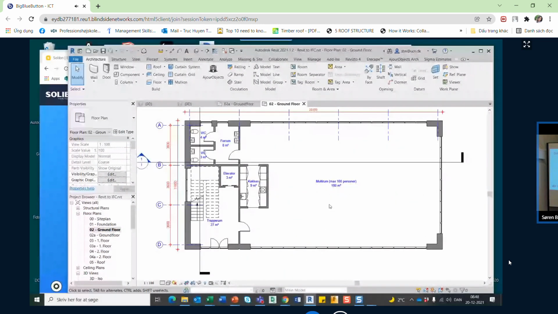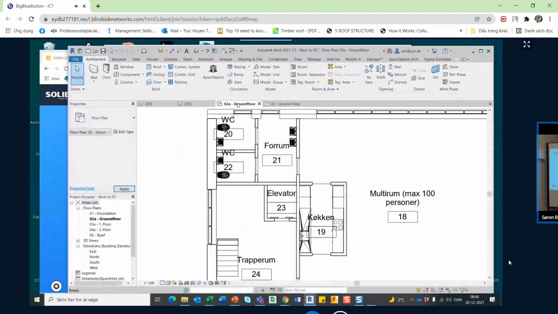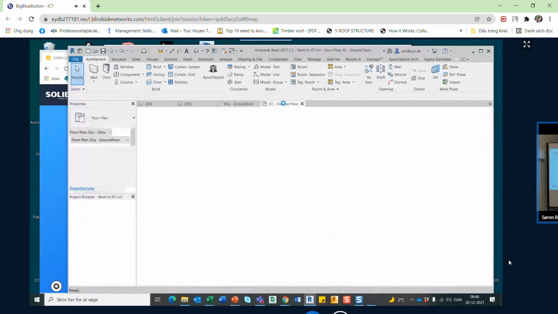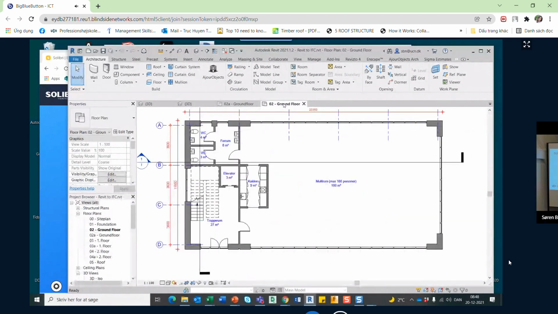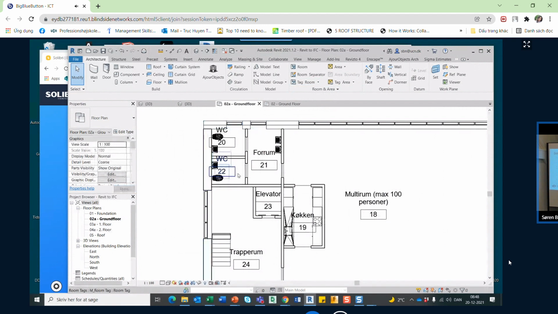So there's a difference between these two ground floors here. It's not really nice to look at, and this one here is nicer to look at. But if you are working with other companies, they only use this one here and not the other one.